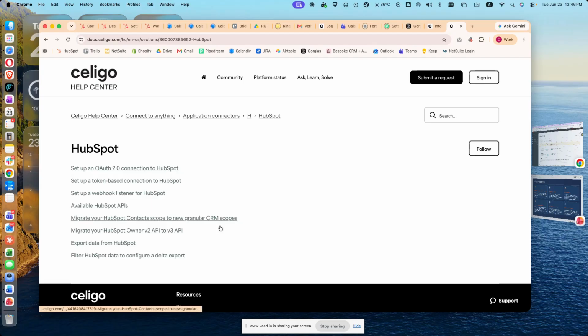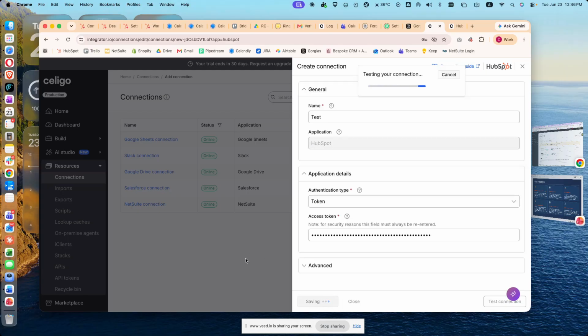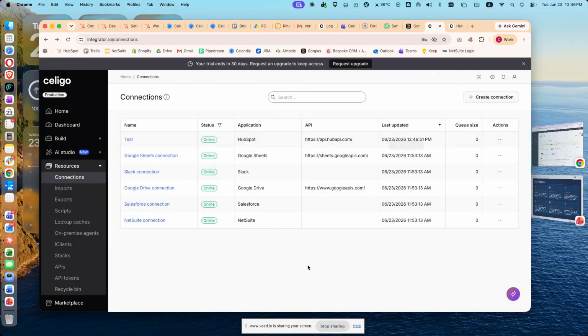So you have all these options available. However, when it comes to the API connectivity, or the native application that we have used right now, this is where we do all the connection. So this is the test connection. As you can see, we have the HubSpot API here.